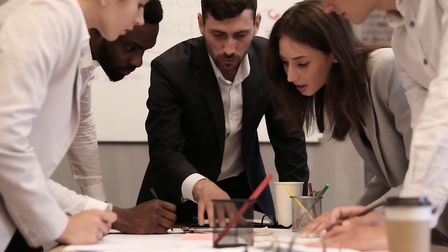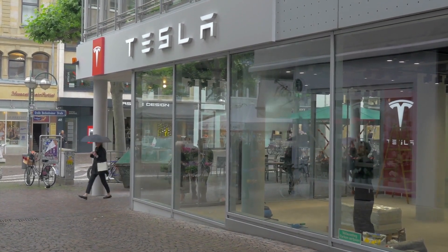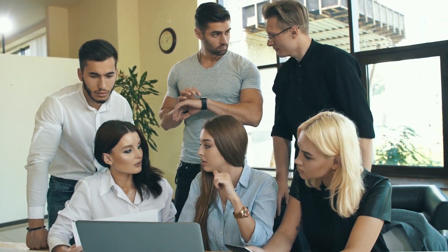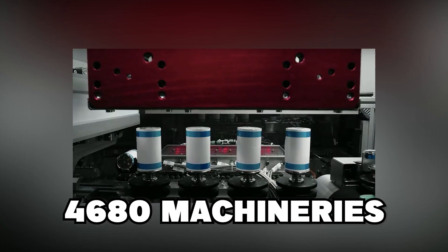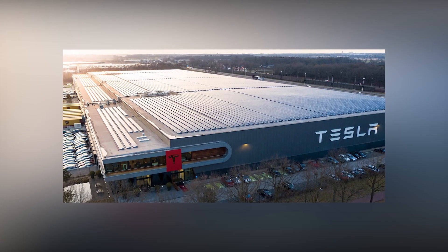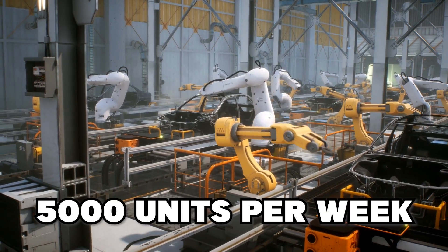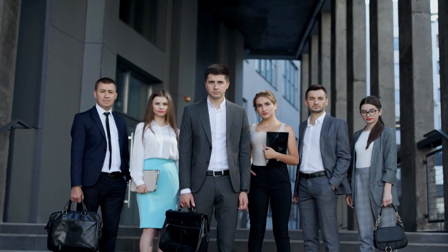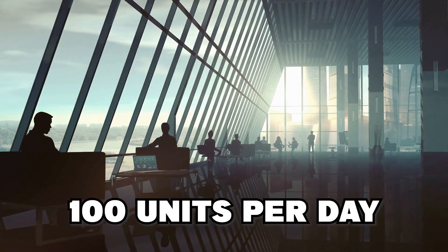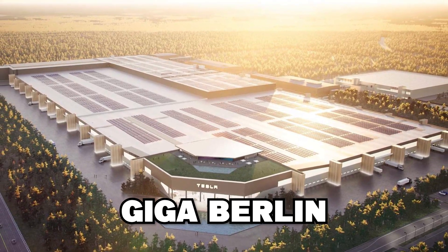Because of this, Tesla says it will temporarily stop producing some batteries at the Berlin facility. Tesla claims that despite the brief halt in battery production, they do not anticipate Giga Berlin to slow down beyond this change. The team will keep making battery electrodes, and testing and calibrating the new 4680 machinery will also continue. On that front, the facility recently hit the milestone of 2,000 Model Y units per week, and they believe they can still hit 5,000 units per week by the end of the year. Berlin's local drive unit production has also increased to over 100 units per day and is anticipated to soar once a second workshift is added in 2023.